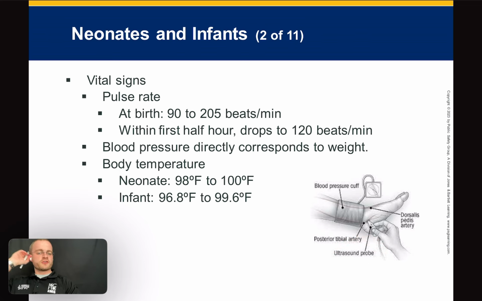On this one, they're using an ultrasound probe. Obviously, you don't have that in an ambulance, but you won't need it if you're using a blood pressure machine. It doesn't need this. It'll do it automatically. So what I'm saying is a lot of times this is how we'll assess blood pressure in neonates, and it's effective. Now, with that, let me tell you this.